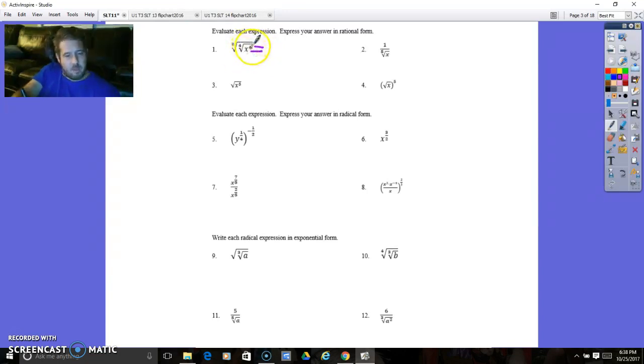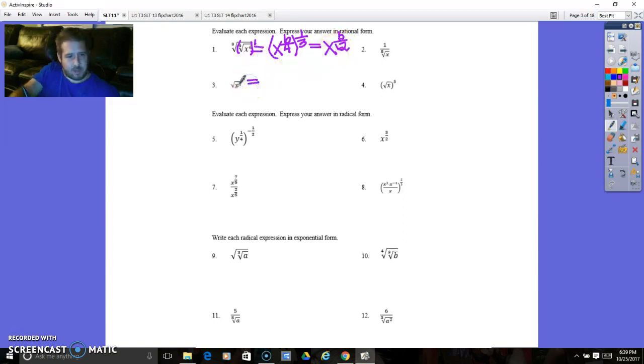So in this case, when you're changing radical to rational, the power of the base becomes the numerator, and the index of the radical becomes the denominator. So this becomes x to the 6/4. And the entire thing, so I put this in parentheses, is to the 3rd power, which is the same thing as the 1/3. Because all of this is to the 1st, that's 1/3. Now, power to a power, you multiply the power, so that gives me x to the 6/12. 6 times 1 is 6, 4 times 3 is 12.